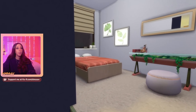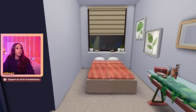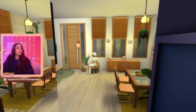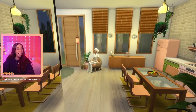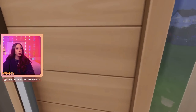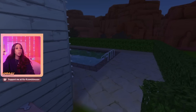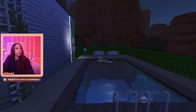Up the stairs we have the bedroom. Small and basic, but yeah, you got everything you need. Oh wow, look at it from this view. That looks crazy, but I like it. We have a little side door here that leads to the backyard and to the trash cans. I just built her a little pool out here. Nothing too crazy. A pool and a grill.